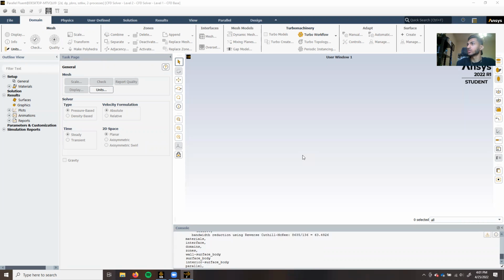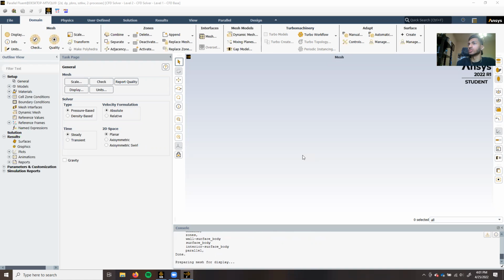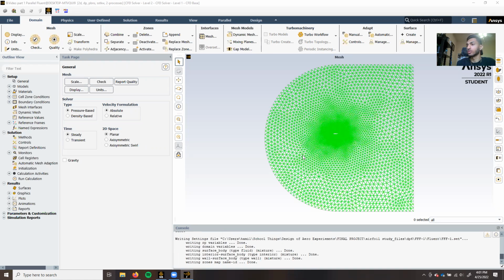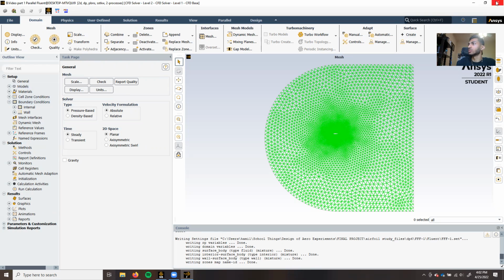Okay, let's go over the setup real quickly. There's actually something I did forget to do, and we'll have to go back to the mesh.